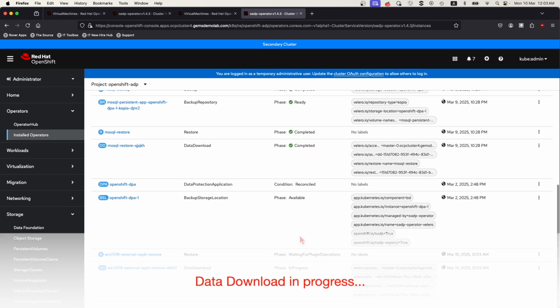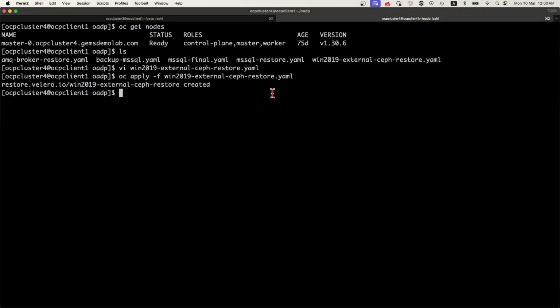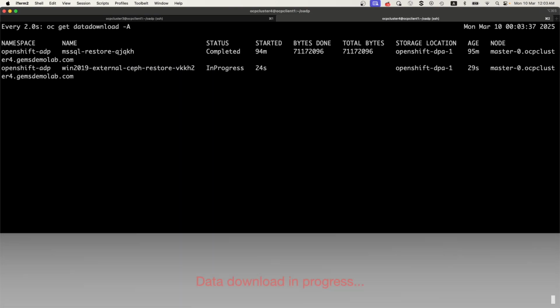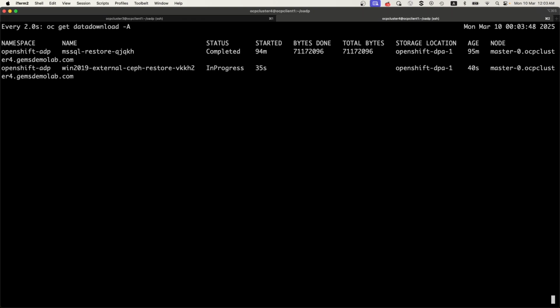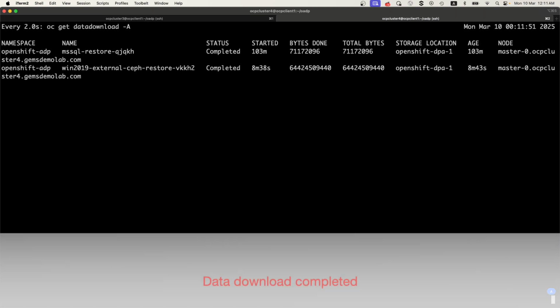And the data download is in progress. So let's check the progress of the download as well. We have fast forwarded and can see that yes, it's completed.